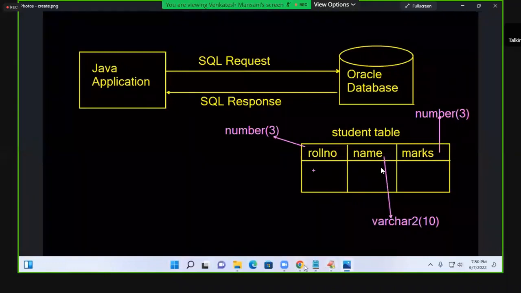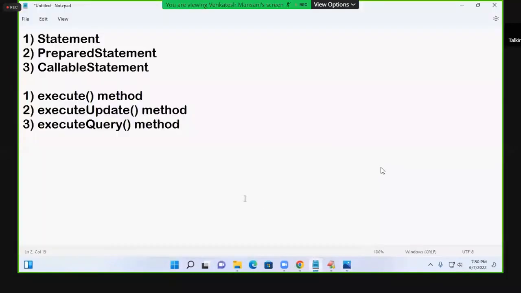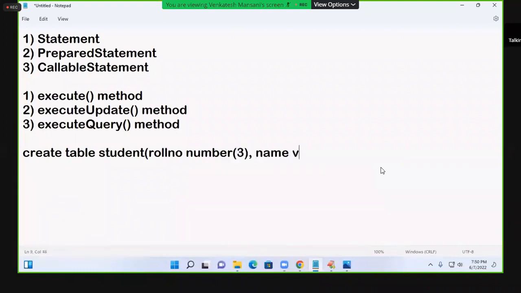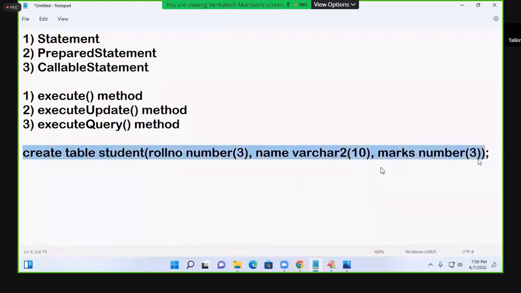First of all, we are writing the create query. What is the create query we are writing? Create table name, roll number 3, name varchar2 10, marks number 3. Okay, this is the SQL query. So this SQL request I'll pass to the database to create a table.